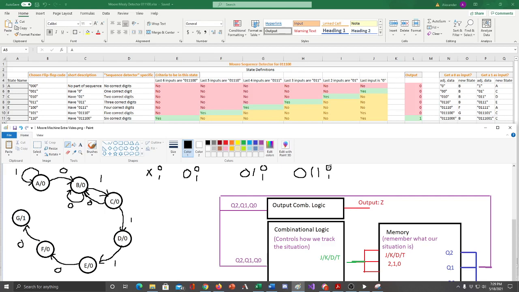If we get a 0, 0, 1, 1, 0, 1, 1, 0 does not match 0, 1, 1, so we fail that check. 1, 0 is not 0, 1, so we fail this check. But the last digit would be 0, which passes this check, and therefore we would meet the criterion to be in state B on a 0. So D sneaks in there on a 0.